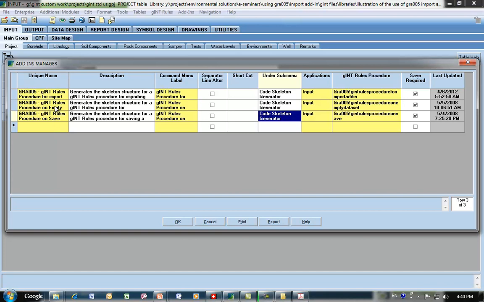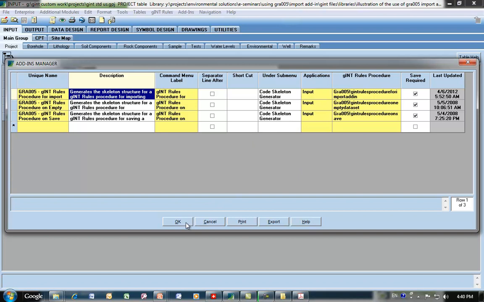How's that? And we'll just copy that down. This unique name is actually not used by GINT except when you're doing a merge. It will show you these names. Also, it affects the order of the menu item. So if you wanted to, you could keep the full name, and you could put something like 1- to ensure that it is in the first position. And you can change your numbers to reorder them any way you want. I'm just going to leave it as is.